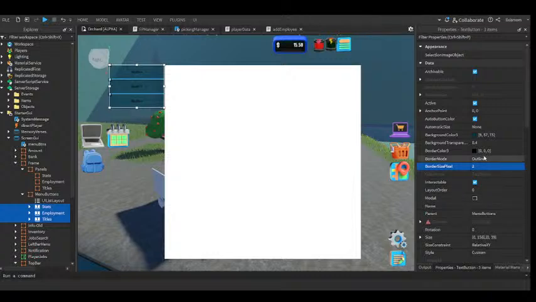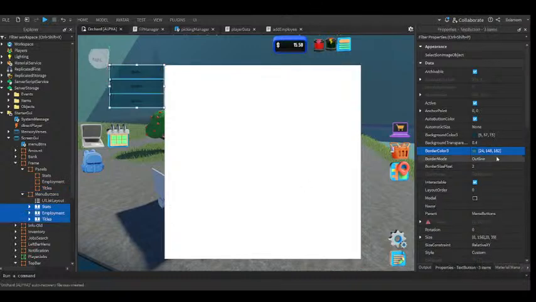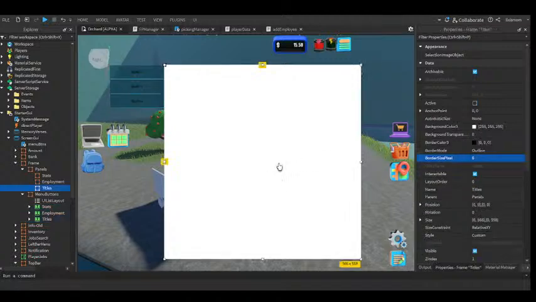If we put it 2, we can see it even better. But because it's highlighted, you can't see. So now we're gonna choose the border color. I want a lighter color, so we might have a lighter blue. To see better, there we go. So here you guys can see it a little better. Our border is a little too thick. I don't want it to be that thick. So we go back to border size in pixels, just 1 pixel.